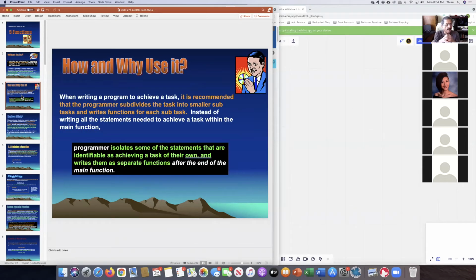So the programmer basically has to isolate subtasks and write separate functions for them. And it is considered to be a good practice to write functions separately and then put all those together to build the entire program. So if you think about the professional programmer's world, nobody can write that entire program normally written like a word processor. Think about that. It's too big for anyone to write. So it's broken down into pieces.